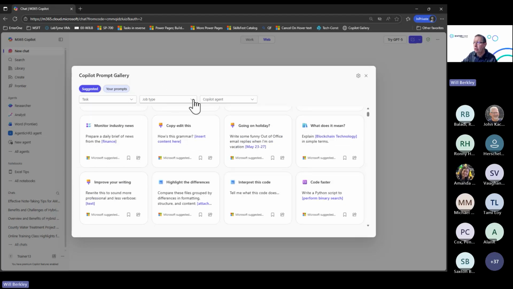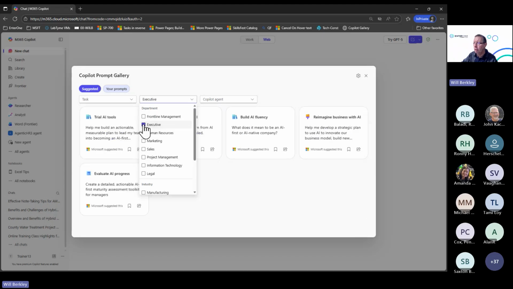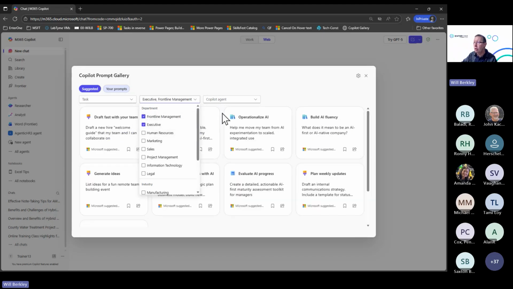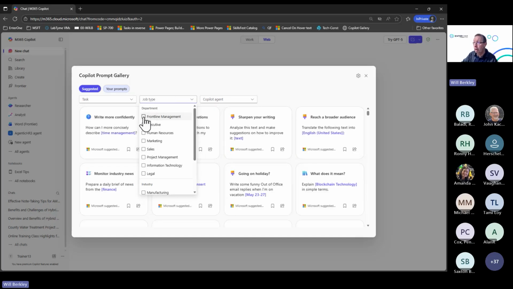If it's some sort of a job type activity that I have in mind, let's say I'm an executive or dealing with frontline management, then the questions are going to be adjusted for that as well. So that way I don't have to slog through literally hundreds of different starter prompts to begin the process.